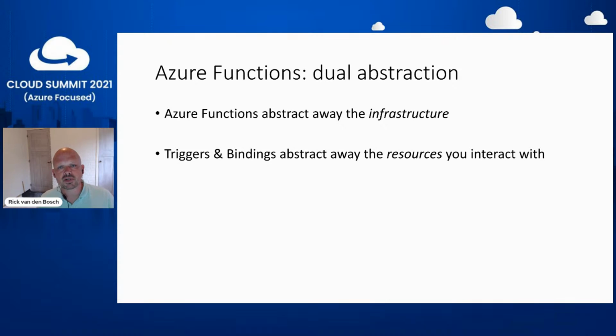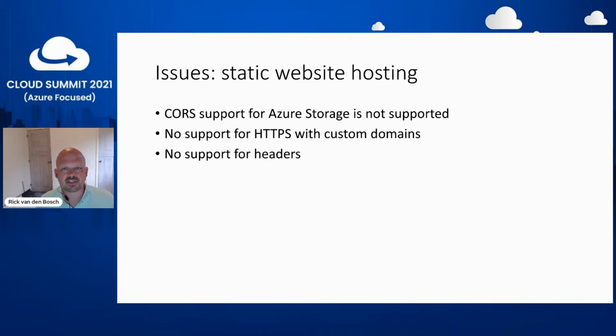And that's only part of what Azure Static Web Apps is. Now, if you go back just a little bit to where I talked about static website hosting in an Azure storage account, they actually have a few things that are suboptimal if you want to run this in a production environment for a company, for instance. One of the things is that CORS support for Azure storage is not supported. You can't set that up using simply static website hosting. But also, there's no HTTPS support for custom domains. And last but not least, there's no support for headers. So, to put it mildly, it's really, really simple static website hosting, right?